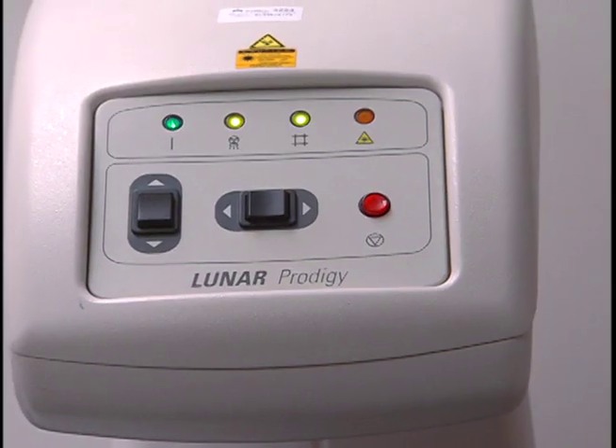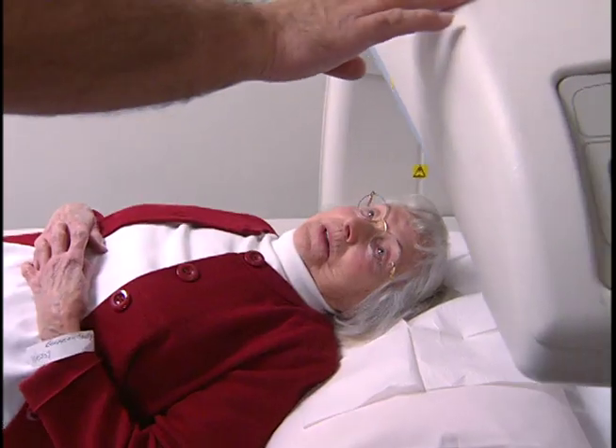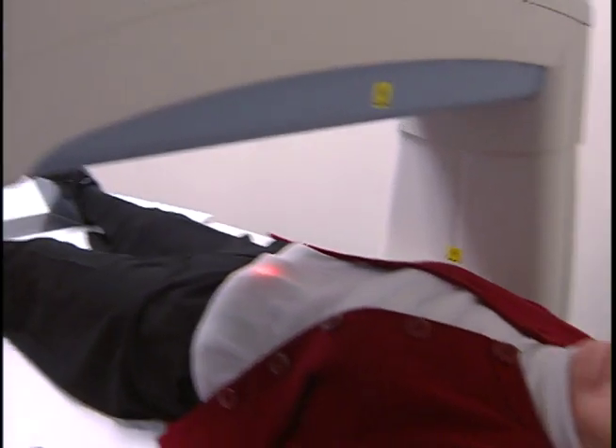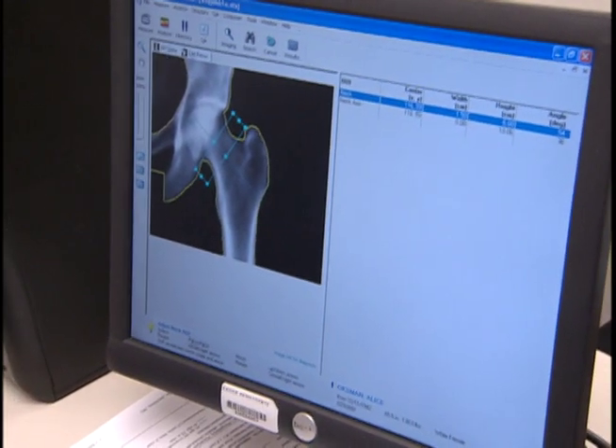I go up and down the steps maybe eight, ten times a day. In addition, Southern California region leads the nation in HEDIS post-fracture performance and has sustained that number one position for over a year. Based on our current performance, by 2010 we anticipate that we will prevent 1,700 fractures at a cost savings of 62 million dollars or so and 400 lives saved. The lives saved is the bottom line. And the treatment now is relatively inexpensive — it's like $17 a year for Fosamax, but a hip fracture may be $35,000 or more. $17 versus $35,000. It's simple.